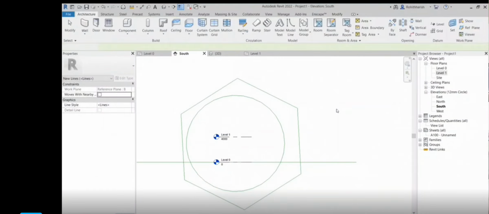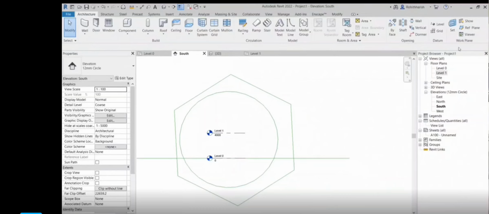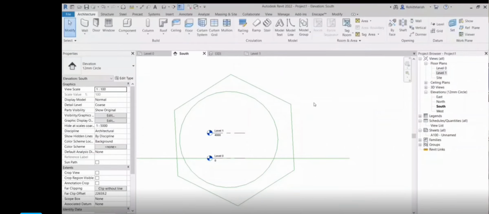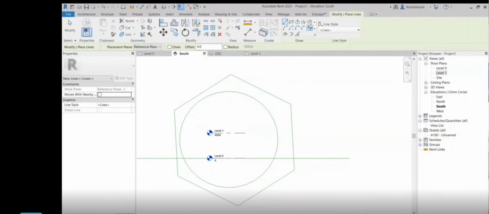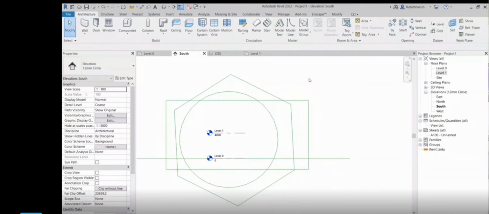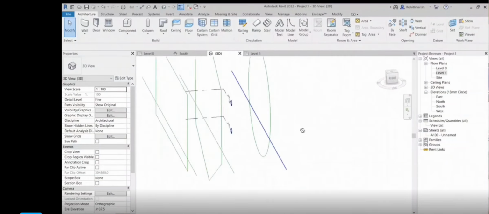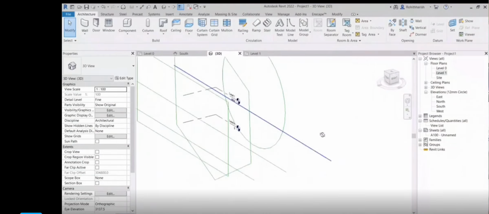Okay, so I have created the circle with reference to A, polygon with reference to B, and rectangle with reference to C. Now how to check? Simply go to 3D view. And here you can see with reference to the 3 different planes that I have mentioned, we have 3 different things: circle on A, polygon on B, and your rectangle on C. Okay, is it clear? Yes, sir.